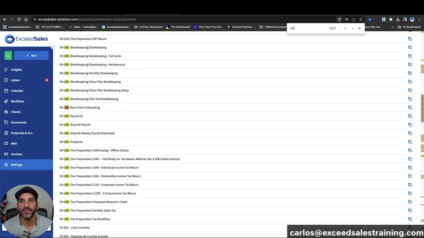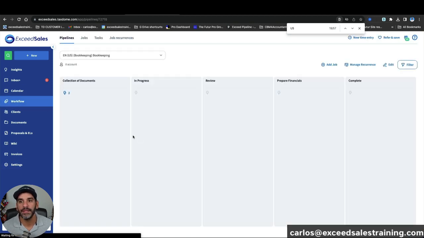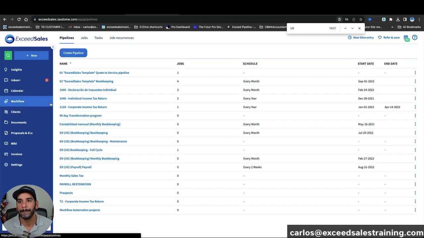So in this case, if we're going to do a bookkeeping pipeline, we can copy it from the library, and it will actually copy the stages and the pre-made automations. From there you have a skeleton that you can build out of, and then you could start modifying. Since in this scenario I've already copied a few of them, we're just going to tap into a workflow that I leverage, so that if you all are interested in using some of these ideas, you could. So let's dive into that.